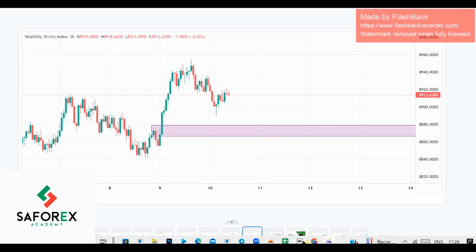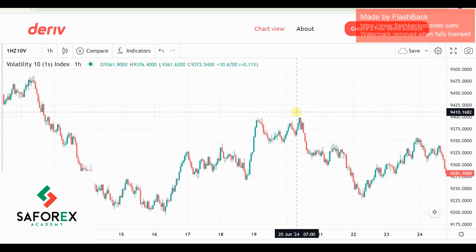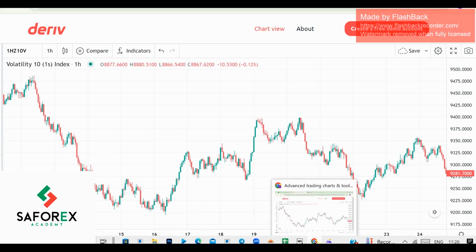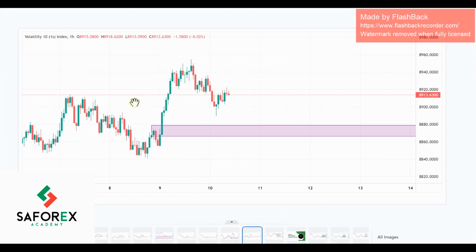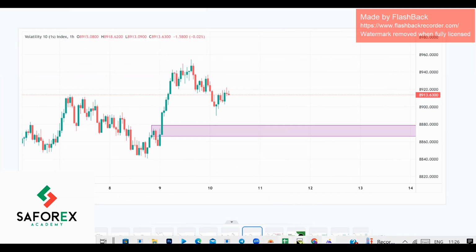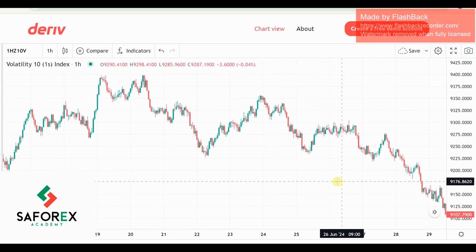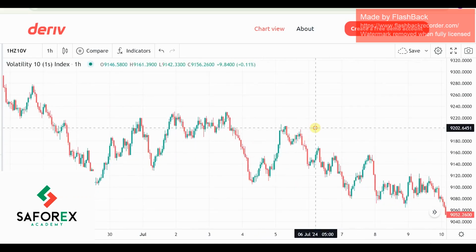VT1S. Let me go back to my chart. VT1S. Okay, 1 hour time frame. Let me see if I can pick that sector. Which day did I pick this day? Let me check the day. This day on the 10th of August, okay, 10th of August, right? So let me trace the chart to 10th of August, VT1S.